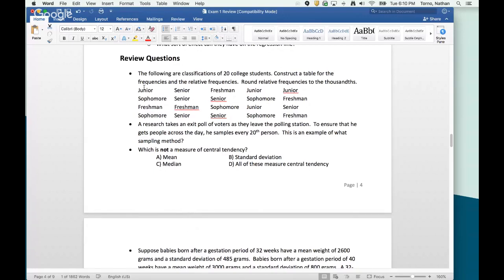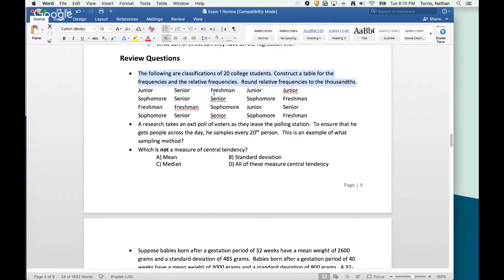So like right here, this is a chapter 2 question. I'm asking you to create a frequency table, and also convert these to relative frequencies. You'll notice none of the answers are on the review questions. That's on purpose. What I'm trying to encourage you to do is be able to find these on your own, okay? Encouraging you to do some self-discovery on this.